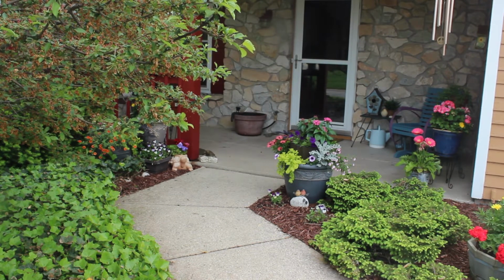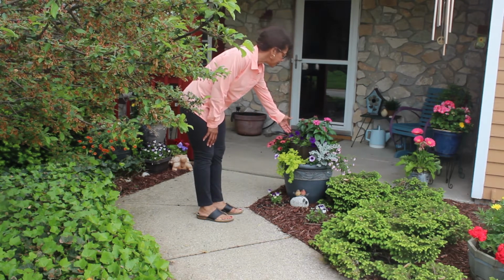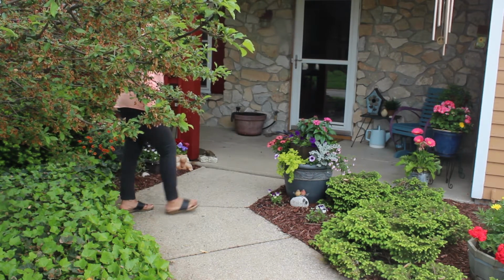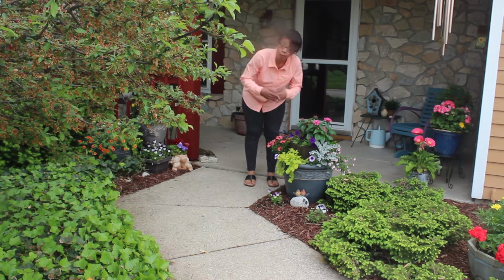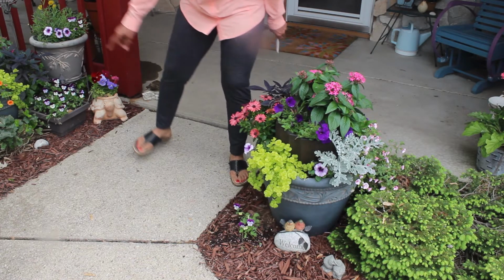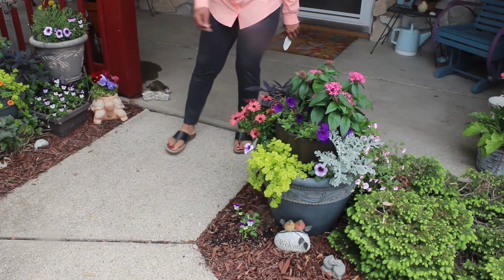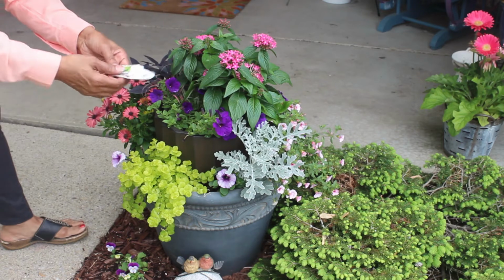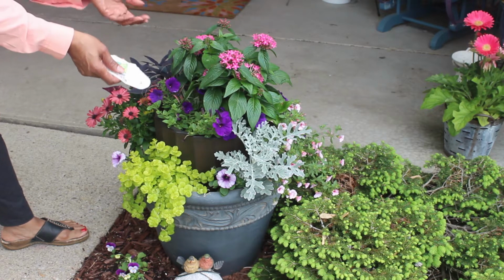And as you get closer to the porch, you see this double potted container that I have here. And then to the left of it, you also see another little flower collection. One of the things that I like to do with my flowers is treat these areas as one. So whereas they won't be exactly alike, they will be similar. Both of the pots will have this Goldilocks Lysimachia. They both have a dark sweet potato vine, and then they both have some pinks and some oranges and some purple. One of the things that I always do is keep the stakes in the back of the planter so that if I need to tell someone what's in it, I can remember what they are.